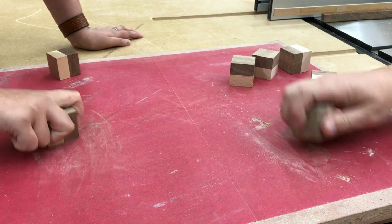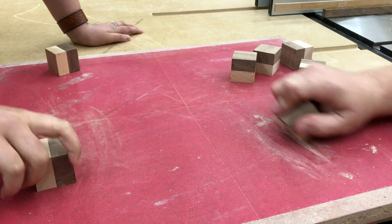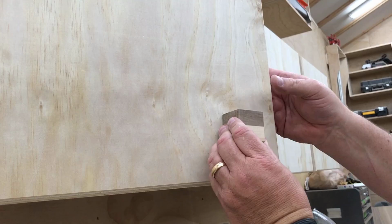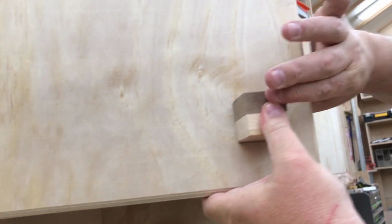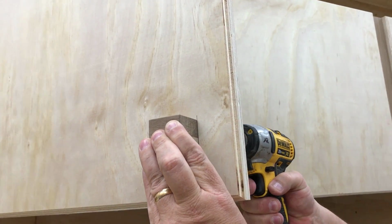Here's my daughter helping me sand these down on our custom sanding block. These things are actually pretty cool. I think we're probably going to make a whole bunch of them just to play with later.